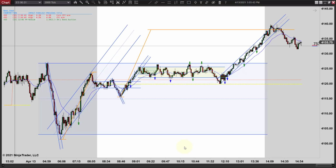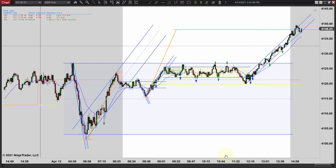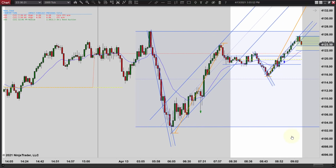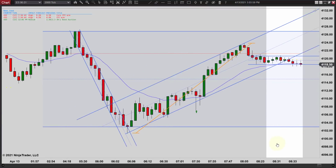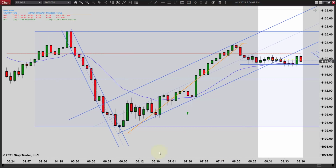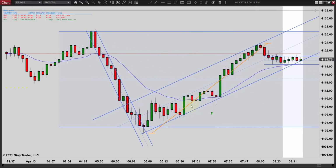But anyway, it won't take long to go through these trades because there just aren't very many. But let's back out, or zoom in, I should say. I like to call that backing out, but I guess technically we're zooming in. So let's zoom in where we can see a little closer. But anyway, we were in this trading range. You can clearly see this is the overnight highs and lows at this point. 7 o'clock comes right in here somewhere, just as we're making this little dip.